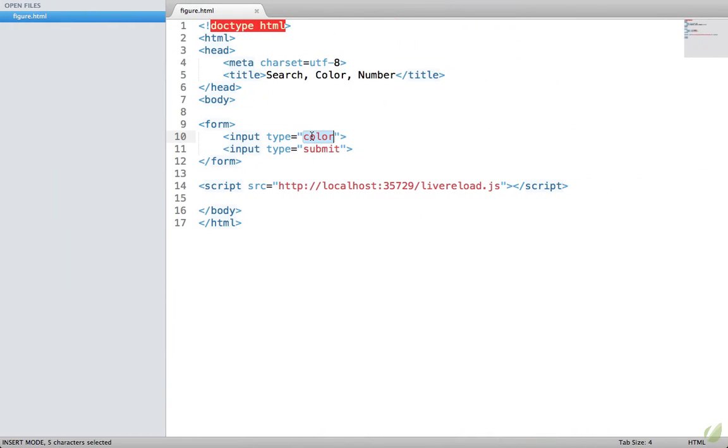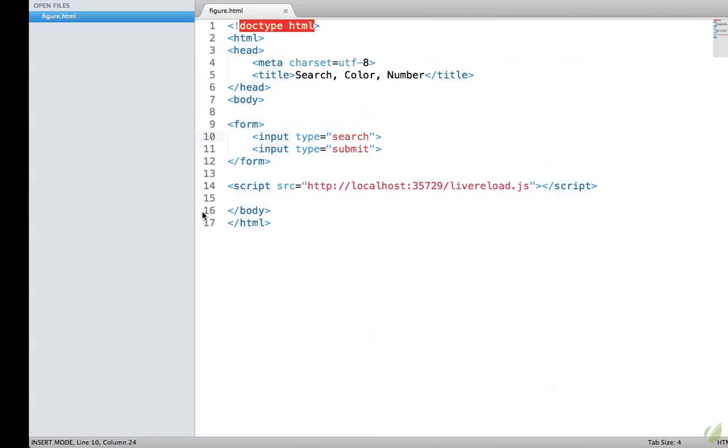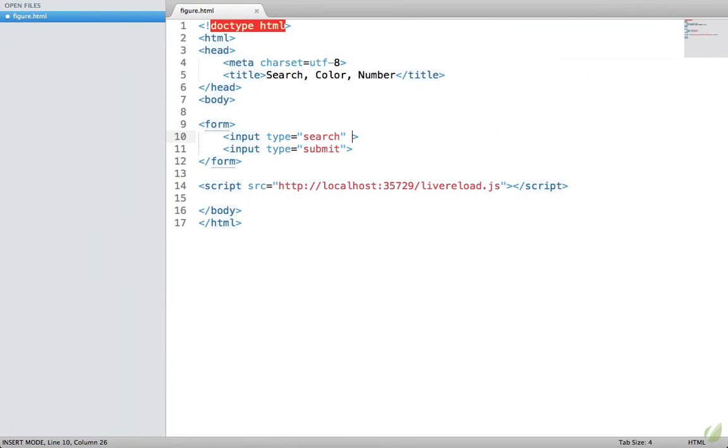Next, we're going to take a look at the search input. So if I change that to search, this is fairly nice. If I come back, what you'll see is by default in most browsers, the input will display rounded corners, and this is very similar to what you might expect from, for example, the Apple search feature, where it's nice and styled and rounded. However, watch what happens if we return, and now we're going to add a new attribute called results. And if I come back, reload, now you can see it actually displays a built-in, very handy little search feature, and this is something we're all very familiar with.